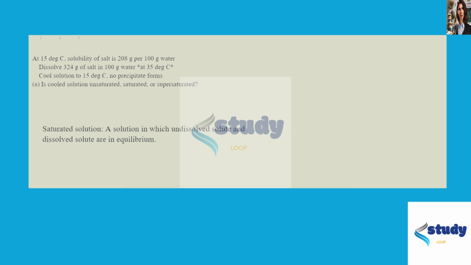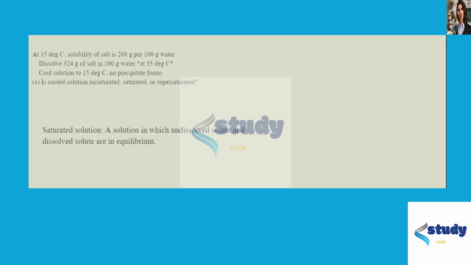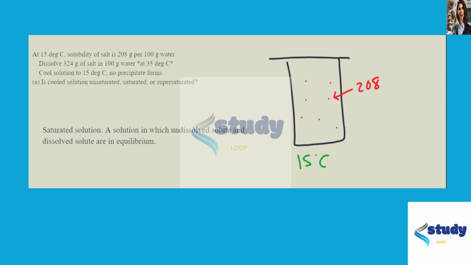In this question, we're given a situation where we have a salt. The name of the salt is chromium nitrate, which at 15 degrees has a solubility of 208 grams per 100 grams of water. So what it's saying is if I have this salt in solution at 15 degrees Celsius, then I can only put up to 208 grams into solution. Okay, so that's 208 grams. And if I try to add any more salt than that, it's going to stay as a solid.